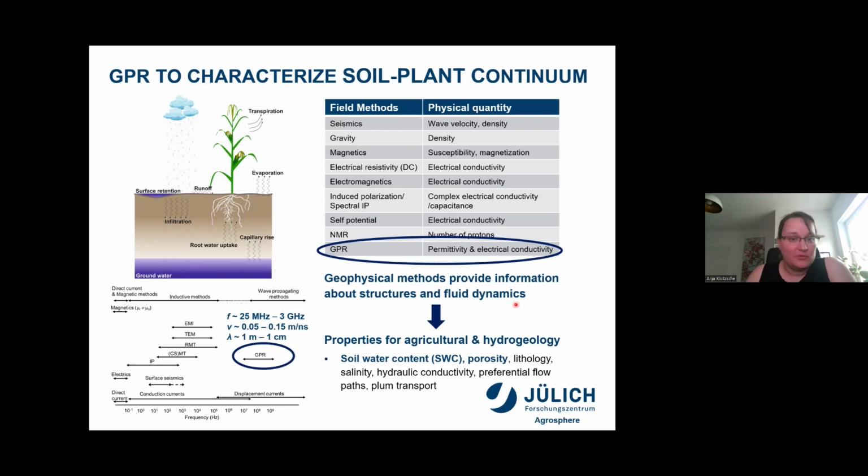We also have some drawbacks that we need to keep in mind. For example, in very clay-rich environments our electromagnetic wave is very much attenuated and we can't see things anymore, so GPR is not suitable to be applied. Electromagnetic induction, for example, then works better. So it is always good to have complementary methods applied in the field: in one case one is not working, and the other works most of the time quite nicely. But let's assume that we now have environments where GPR works okay-ish.